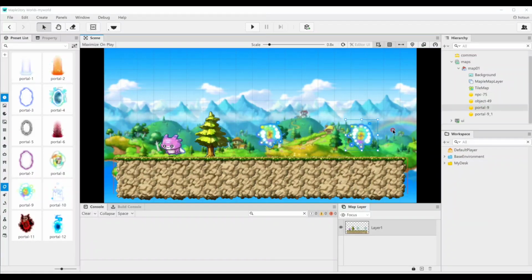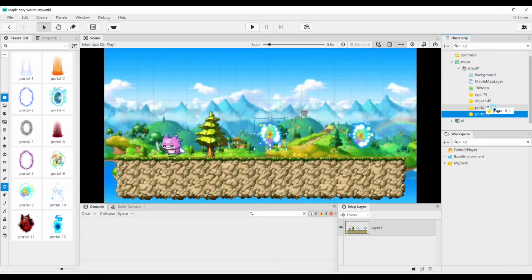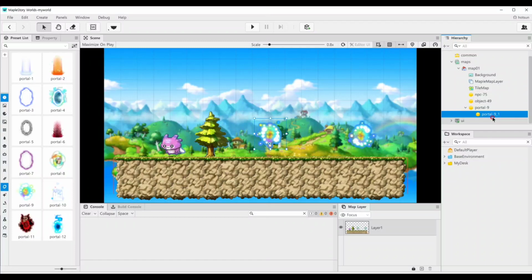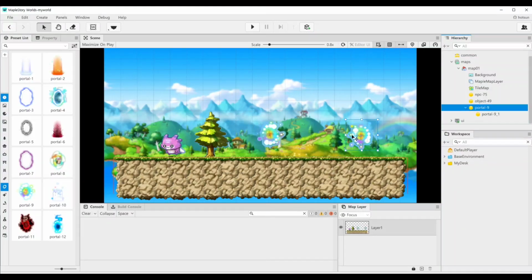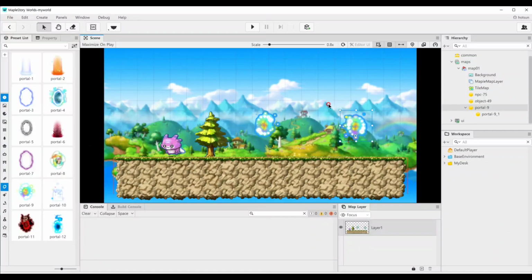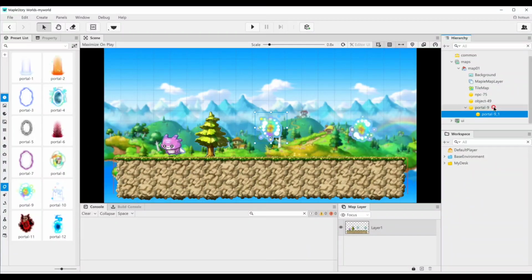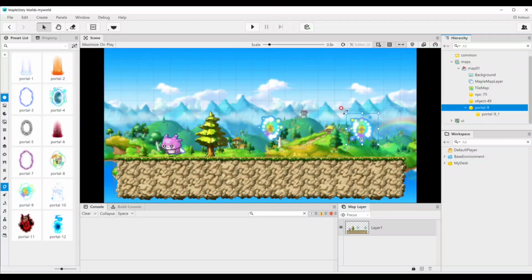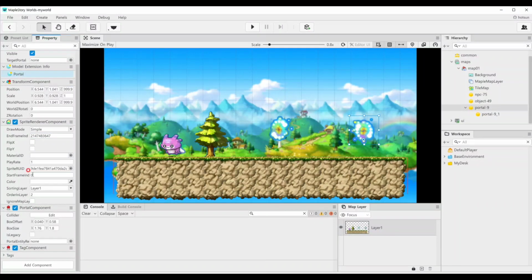So for example, if I want to group this portal 9/1 to portal 9, I can just combine them. And here it has a hierarchical structure now in the form of a tree with a parent-child relationship. So when I want to move the whole thing, I can just move around with the parent entity, which means that the children entity follows all the attributes of their parents. I can resize them at once, yeah, and also change the properties from here.